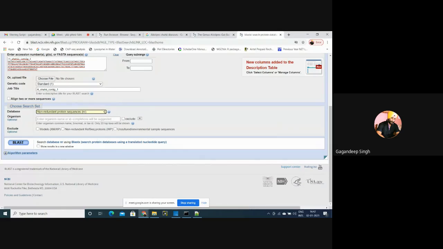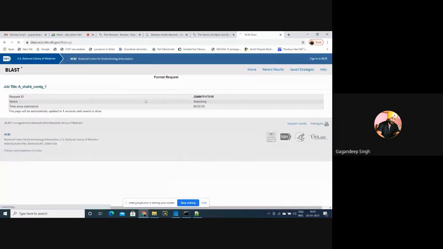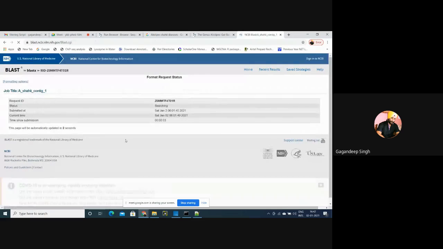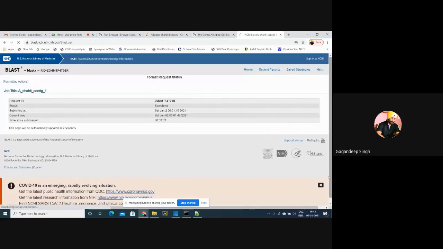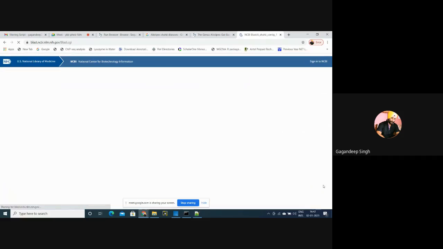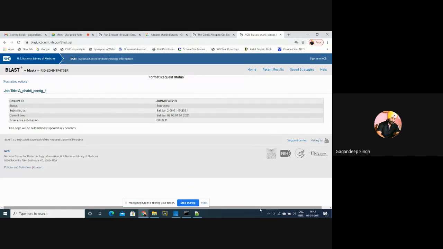Then we'll go for BLAST and wait for the results from the first sequence, then the second, third, fourth. There is a shortcut as well. We can select 40 sequences at once for BLAST, but we'll discuss that later. First of all, we'll try to find the role of this first contig.